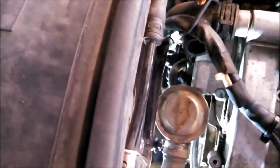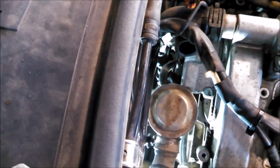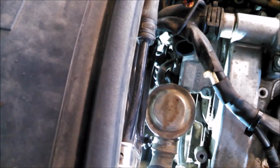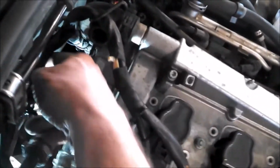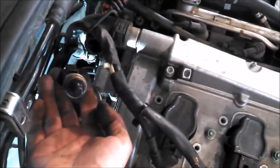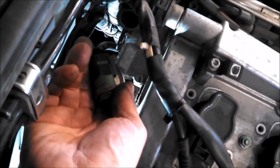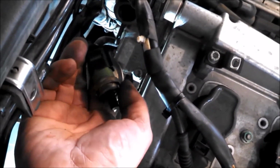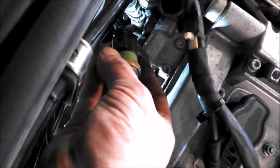And if you want to get that hose out of there, you probably can. I'm not going to mess with that clamp if I can help it still. There it is. A little pulling. I'm going to confess a little bit, I pulled on the wires, but I tried to pull on the sensor assembly as well and wiggle it back and forth.